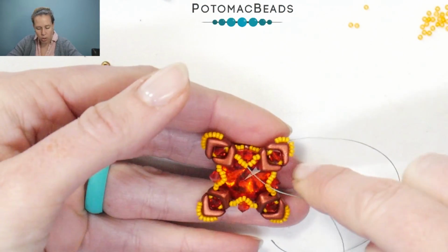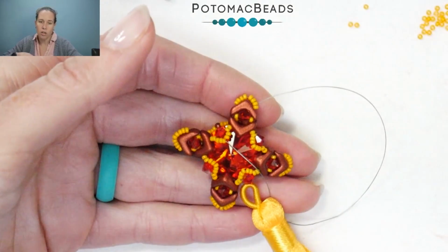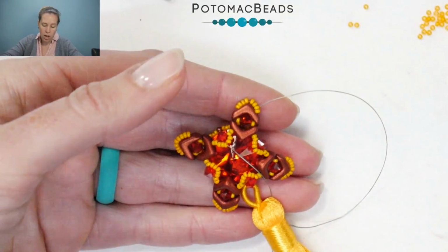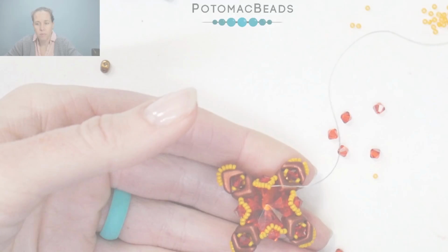From here, we're going to get ready to kind of square this off even more and bring that sunshine pendant in, and then we'll get ready to add our exterior with our tassel and our little area for our jump ring or clasp or whatever you're going to do with your pendant.